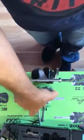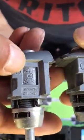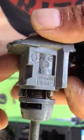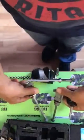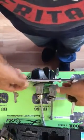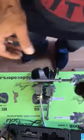Now the locks. I will show you the procedure on a couple of locks. One is 2014 and the other one is 2007. It means that it's a long range of years in which those cars use the HU83 profile.